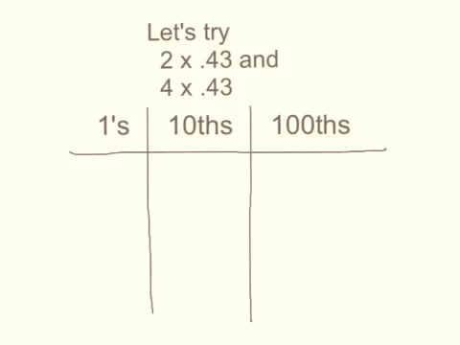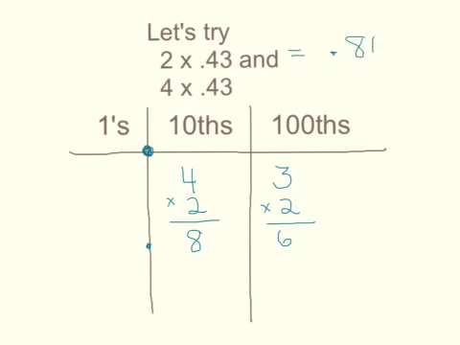Here are a couple more problems. Instead of just using place value to the tenths place, we'll try to the hundredths place. Our first problem is 2 times 43/100. We use our place value chart and put our digits in the correct place. Each digit has to be multiplied by 2, just like any multiplication problem. So 3 times 2 is 6/100. 4 times 2 is 8/100. There's no change that has to be made, so our first problem is 86/100.